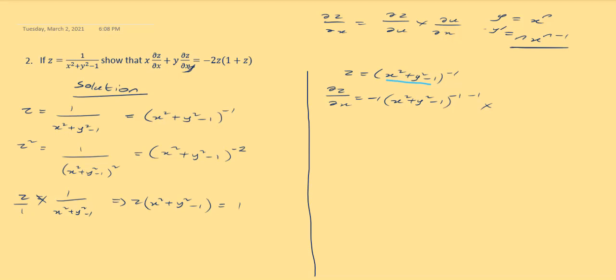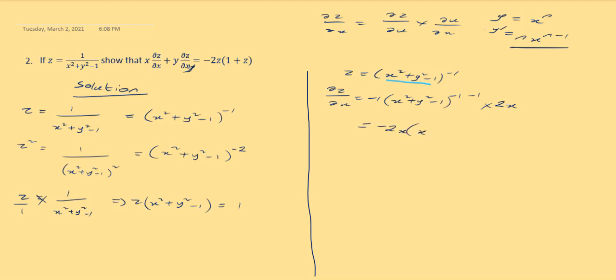So don't forget, I am differentiating with respect to s. Every other variable will be kept as constant. So differentiate s squared, the answer is 2s. If you differentiate y squared, the answer will be 0 because I am not differentiating with respect to y. Differentiating 1, which is obviously a constant, the answer will be 0. So at the end of the day, dz ds will be equal to minus 2s.